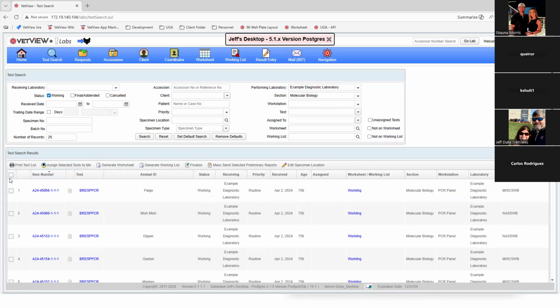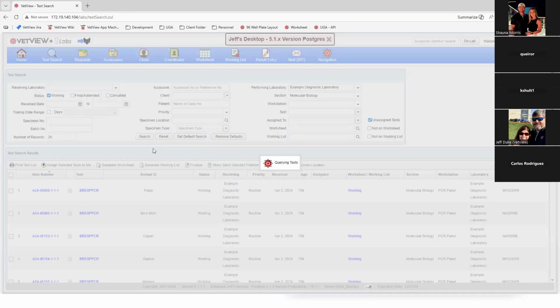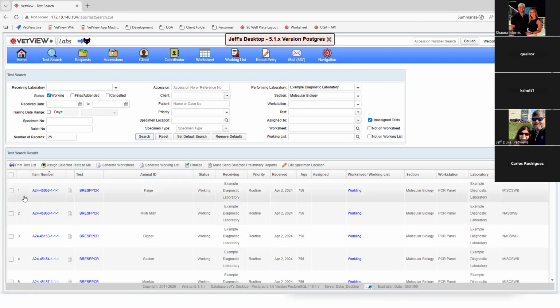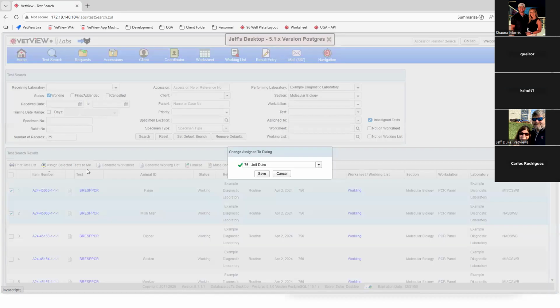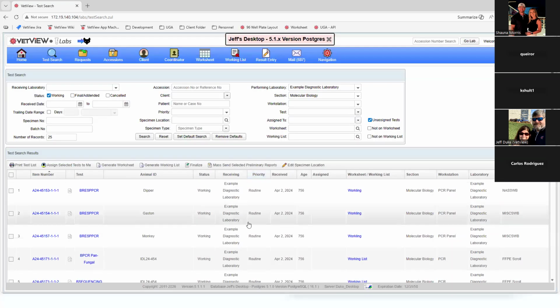And it's as easy as just coming here and running your query. Maybe you want to find everything that's currently unassigned. So we give you the option to say unassigned test, and you can run and find everything that's unassigned in an area, select those and say, yep, I'm going to take those for myself. By default, it will have your name there, but if you're a section manager and you're divvying out the work, you can pick someone else and put their name on it, assign it to them, and it will show up in their list when they come in.